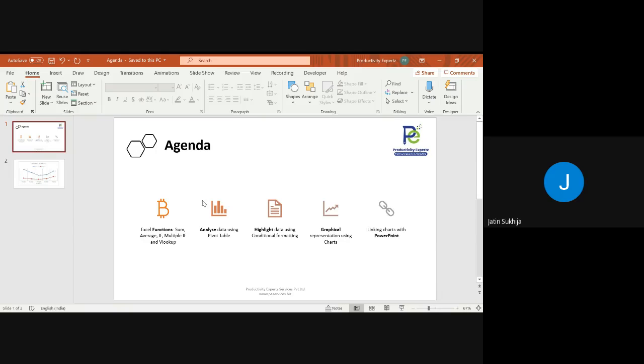Later on, we analyzed that data using a pivot table. A few minutes back, we made a graphical representation, which is the charts. And now you have also seen how you can link the charts with PowerPoint. So we have taken, I think, 1.5 hours to finish this agenda. So these were the topics which were planned for today.